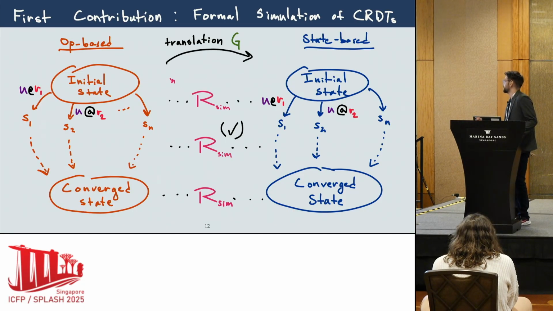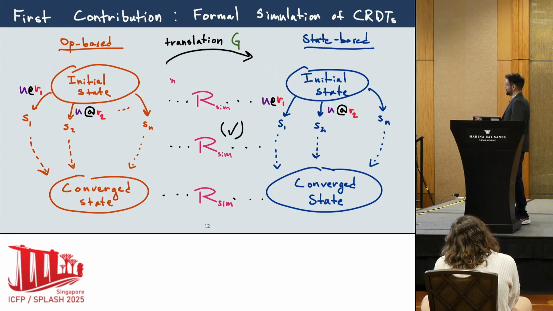So our first major contribution with this paper was showing that, in fact, you can. If you take a given CRDT and then translate it, you can construct a simulation, two simulations actually, from the original to the new CRDT, and then the other simulation from the translated CRDT back to the original. We proved that you can construct these simulations. We do have both translations in the appendix, but the main focus in the main paper is the translation from op-based CRDTs to state-based CRDTs, because we found that to be the more interesting case.